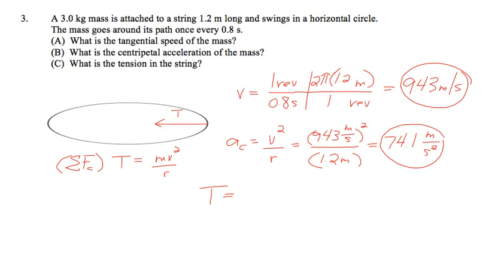So instead of using this formula, I'm going to just say it equals ma. Tension would equal m times the centripetal acceleration, since I already solved it. So m a c. I'm going to put in 3 kilograms, and I'm going to put in my answer from part B as the a: 74.1 meters per second squared. And notice that I'll get the answer in newtons, because tension is measured in newtons, and that's a kilogram meter per second squared. And 3 times 74.1, it looks like it's 222. Right?